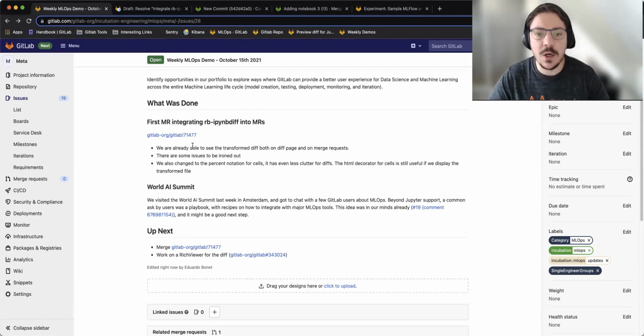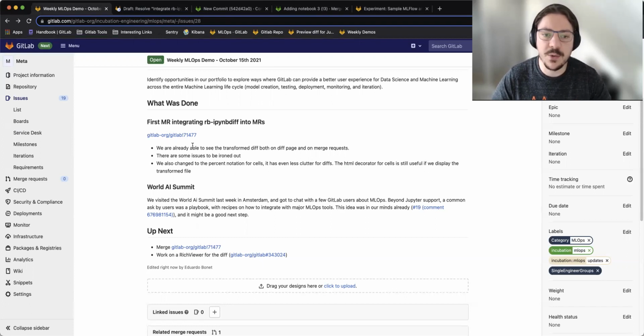And I got the opportunity to talk a little bit with GitLab users about MLOps itself. So there were some vendors over there. There were some users, and I got to chat with them. And beyond the Jupyter, which was repeatedly one of the major pain points they had, another one was having a playbook that made it easier to integrate other tools with GitLab CI/CD.